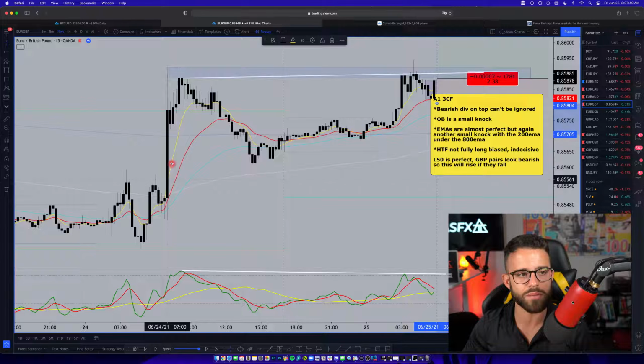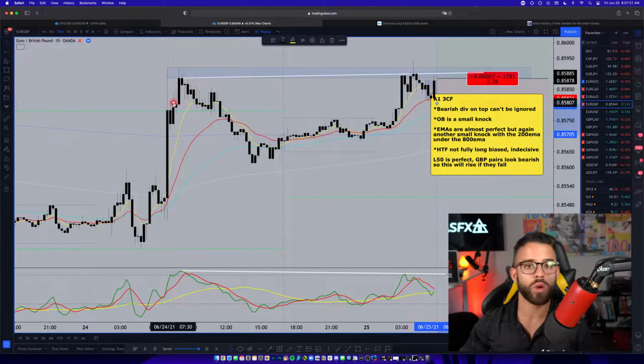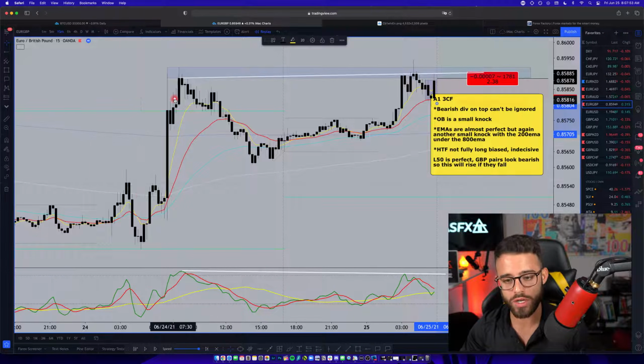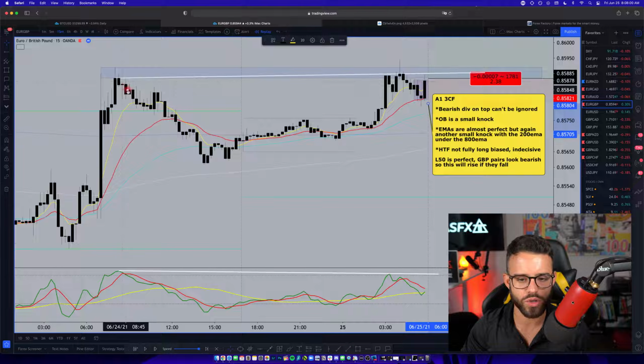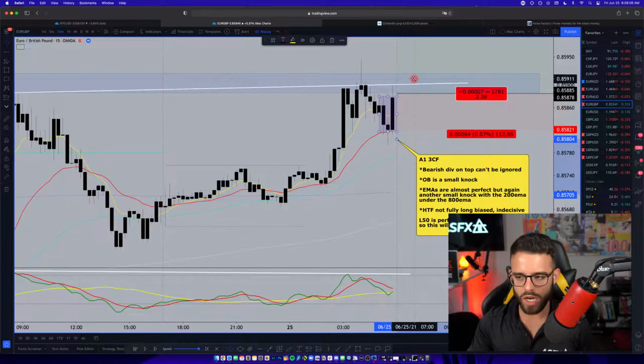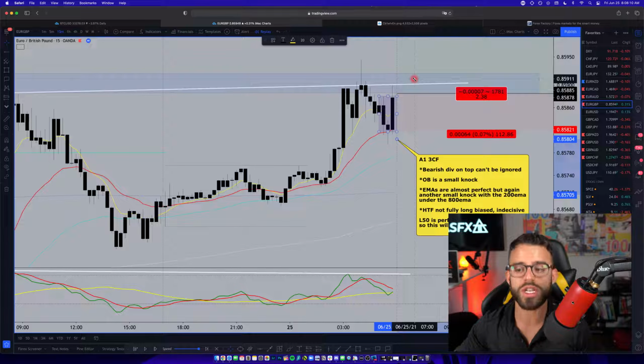Yesterday, you can see this thing moved up on that GBP news. When all the GBP pairs moved down, EuroGBP moved higher. If we draw our zone at the high of day here, where the two candles to the left and the two candles to the right are not higher, that would be our resistance zone that we look to trade into today. When I see horizontal levels, I always want to make sure that I identify if there is divergence as well present at that horizontal level.